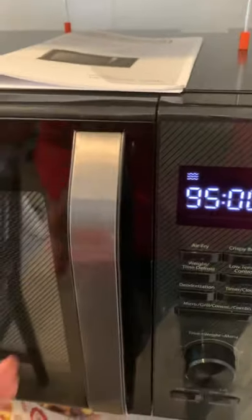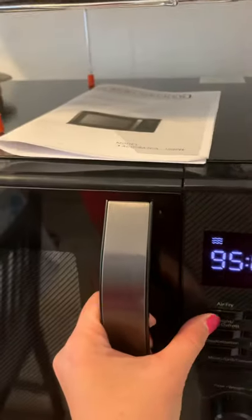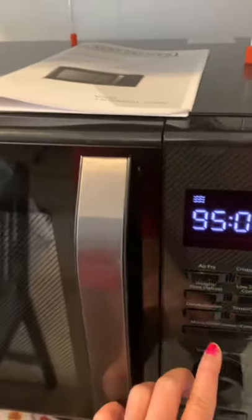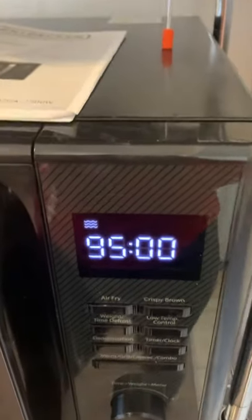You just have to open it, just like an oven. I've been using it a lot already. You just press the air fryer. And if you want to use a microwave grill, there's a grill here. Press. There are so many instructions here but I don't want to just read it.